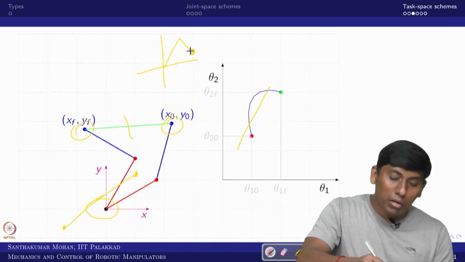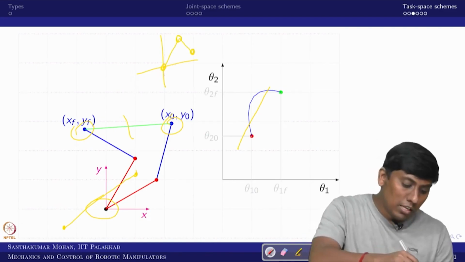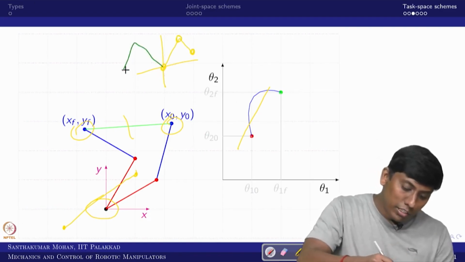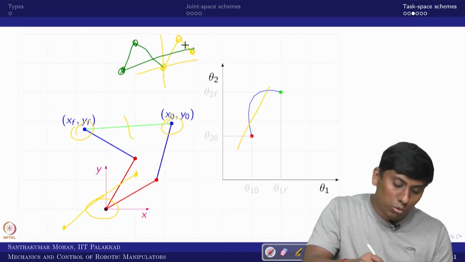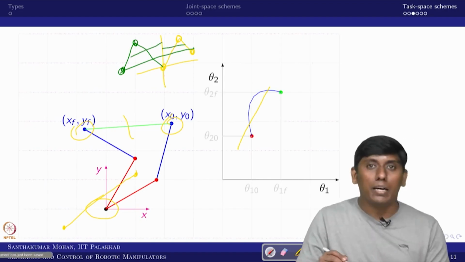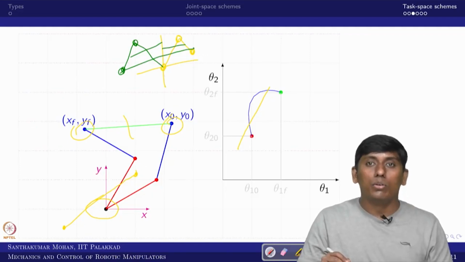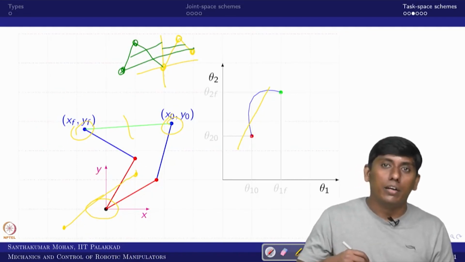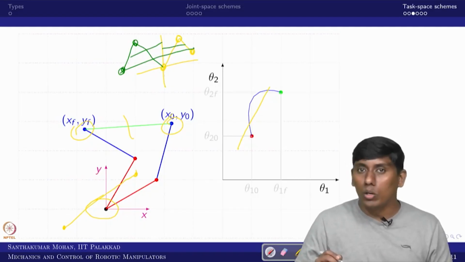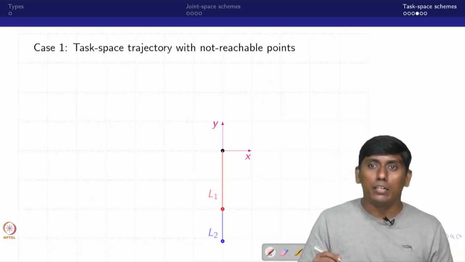For example, this is one position. This is one of the manipulator positions and the other position is just the mirror image. So if you are making it, it is supposed to come to the other path. It goes like this, and suddenly it has to come back. It is very difficult to follow that way. So in that sense, the swapping may end up with discontinuous velocity and acceleration. All these can happen. That is what we are trying to see.